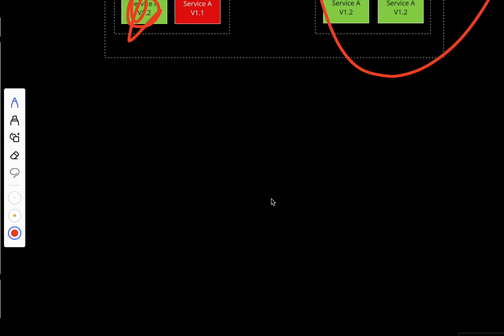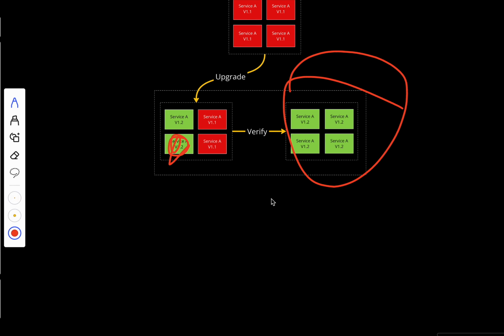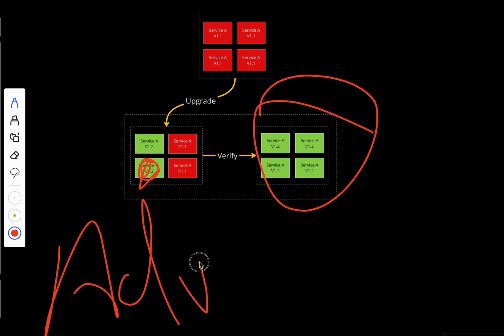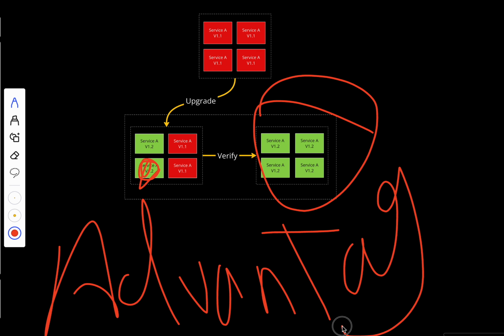But what are the advantages of this type of deployment? There are three things. First, risk reduction: issues can be detected early before they affect all users. Number two, controlled rollout: performance metrics and user feedback can be monitored to ensure that the new version is stable.